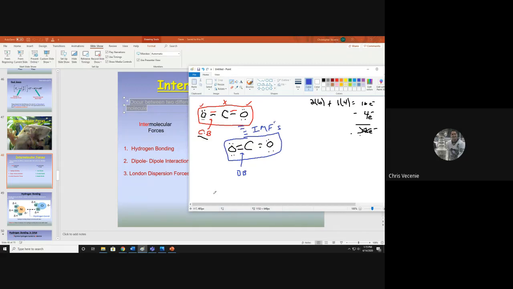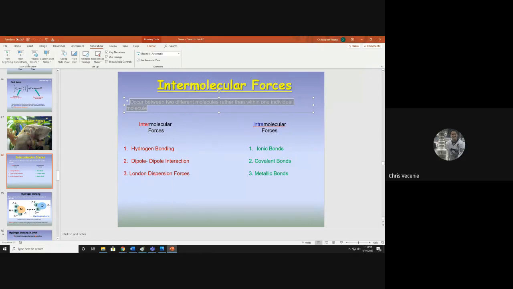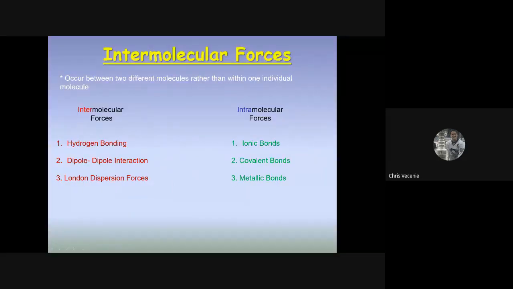All right, so once we have that sorted out, we're going to dive into, in particular, these three intermolecular forces: hydrogen bonding, dipole-dipole, and London dispersion. And we're going to talk about when they happen. And obviously, like I said, we're talking about specifically covalent compounds here. If it were an ionic compound, it would have an ionic IF. And if it were a metallic bond, it would be metallic IFs. All right, so we're focusing in on those covalent IFs right now.